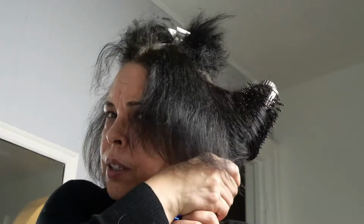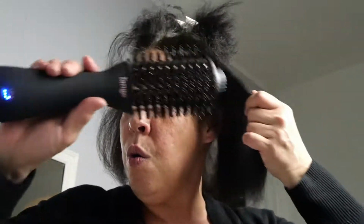But let me just try to turn it on. I'm going to put this down here. Let me just try to turn it on one more time so you can see it in action. I've already clipped and done most of this. But now that I know how to turn the damn thing on, right? And this is just so cool. Can't believe it. Okay. Again, I'm going to take off my glasses, guys. Okay, let's start. I already did this section. Right? And you see that, guys? It doesn't get tangled. Very nice. See that? Woo!